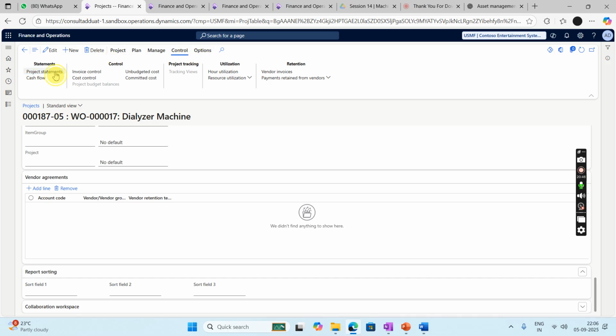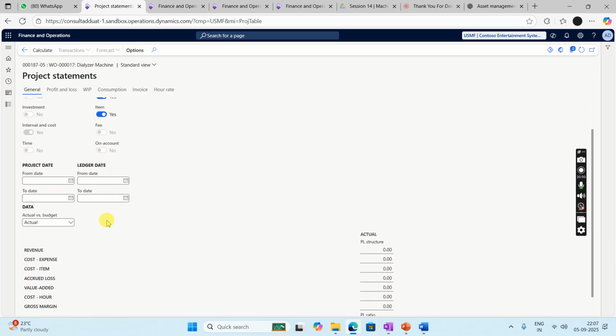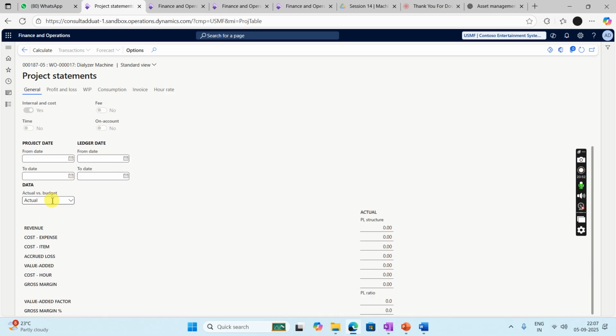Under control, we have a project statement. Under project statement, we can see what our actual cost will be. It will show the actual versus budget, or if there is some deviation, and we need to do the sum. So this will show you the picture of all the machine maintenance which you have done in one place, based on the project statement.